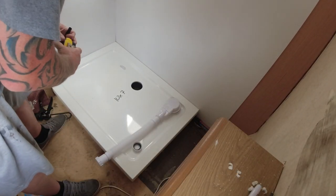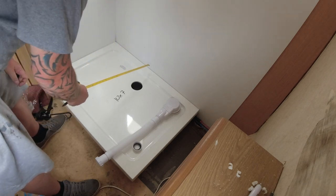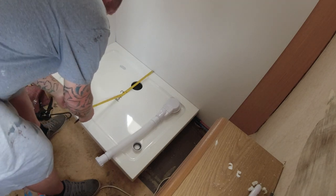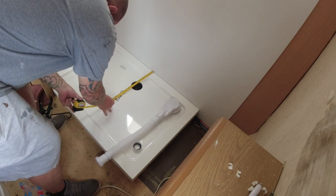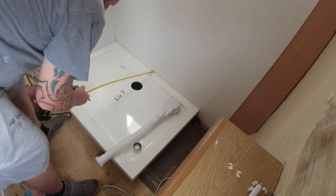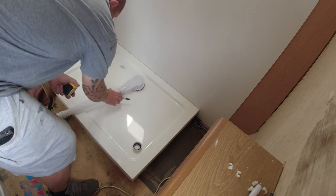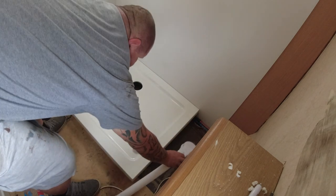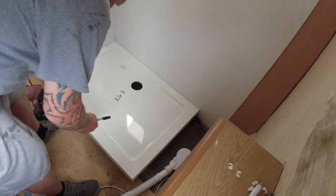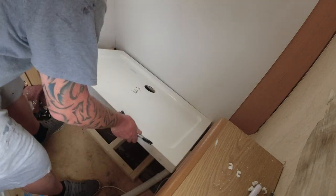Right, so I've had a look at the chassis underneath and where that lies to the old hole, and I'm gonna drill a hole, come 18 inches in. Perfect. Right, let's pull the shower tray back out and lift that.